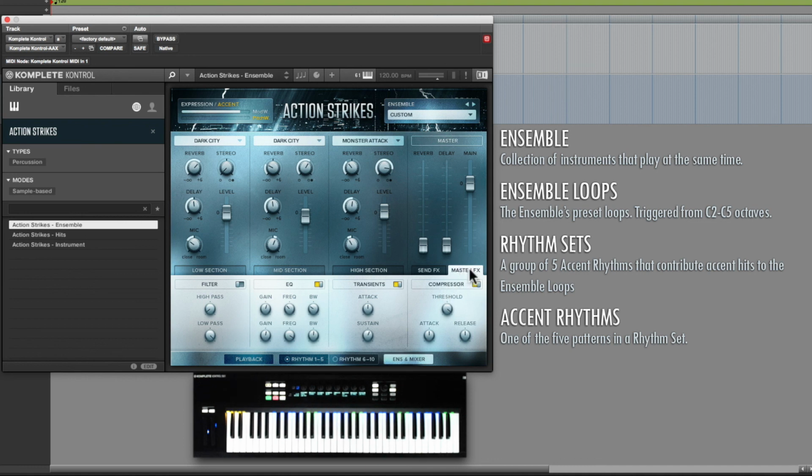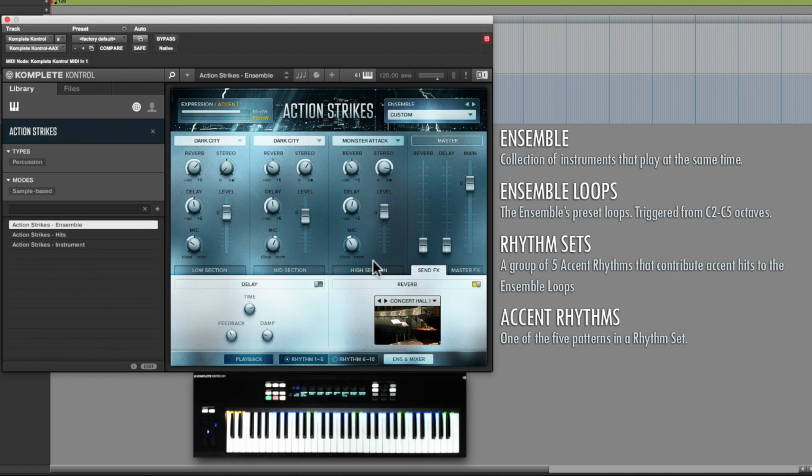Go rock it. Now that we've finished with the Master Effects tab, just to the left of the tab there are low, mid, and high section tabs. Go ahead and check them out. They look exactly the same as the Master Effects section, except they only affect a specific section of the ensemble that you have selected. It's a pretty awesome feature to have this much control, and you already know how to use it since we just covered all these controls in the Master Effects tab. So let's go to the Send Effects tab and click on it.